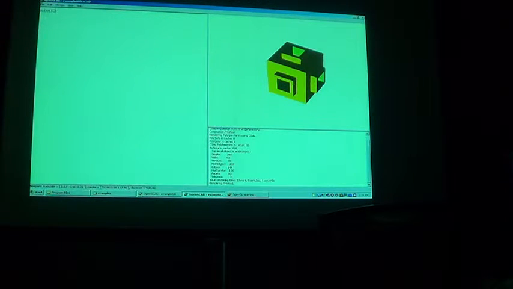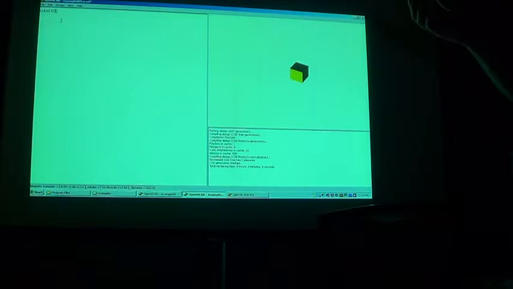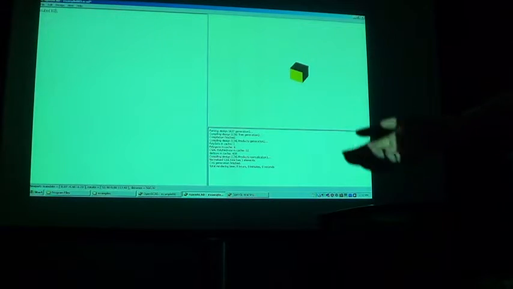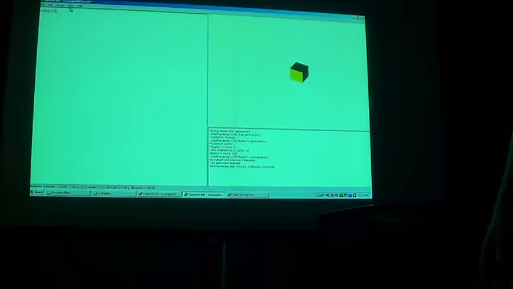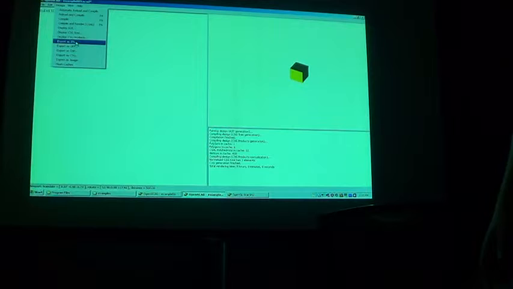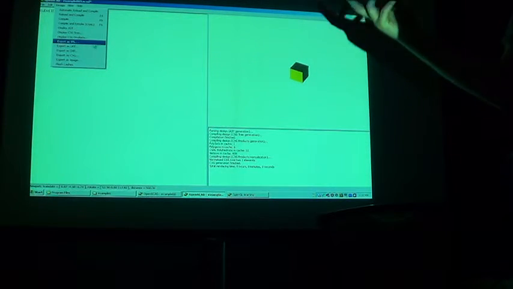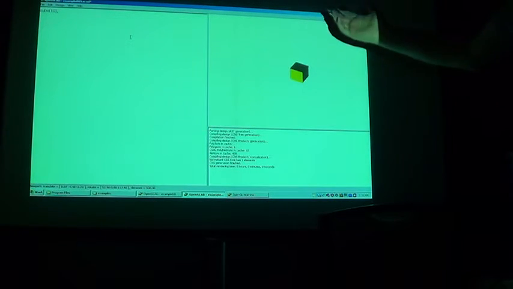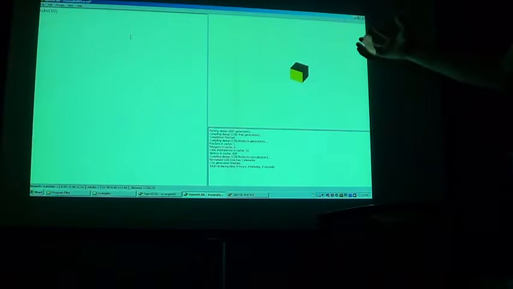You render everything in here by telling it shapes and sizes. So if I just give it one size here, everything's done in millimeters. So this will be a 10 millimeter cube. So that is a 10 millimeter cube. If I go up here under design and I say export as STL, I'll get the file to use for my 3D printer. That's a 10 millimeter cube, and it's solid.